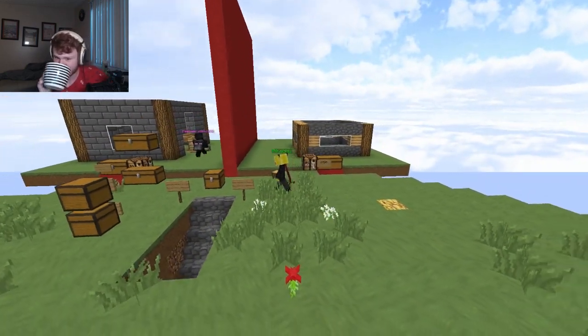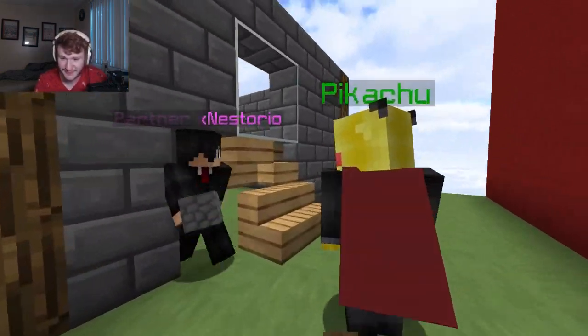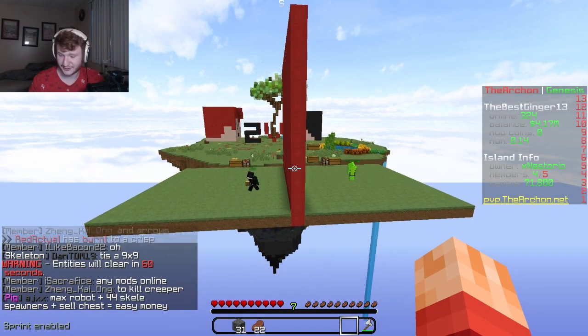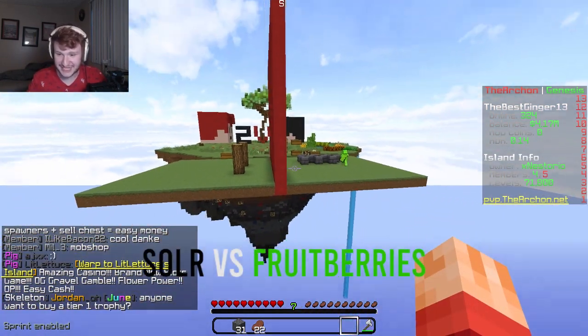All right, so Noah, you had a better start. I thought I had more time. As soon as I see the staircase upside down, man, that's a hazard right there. Go! We got solar flare versus fruit berries house building challenge.